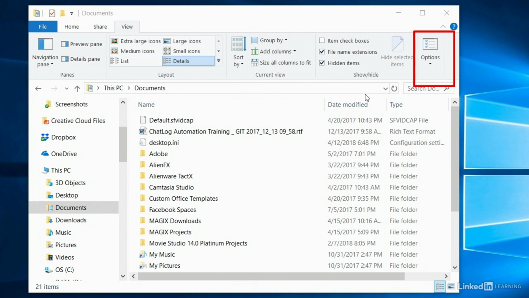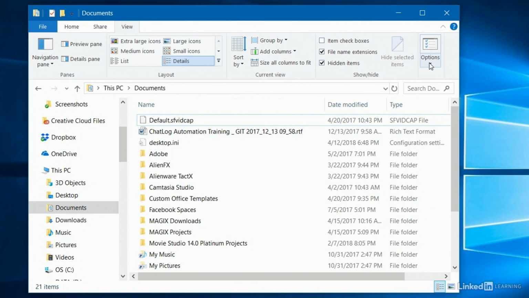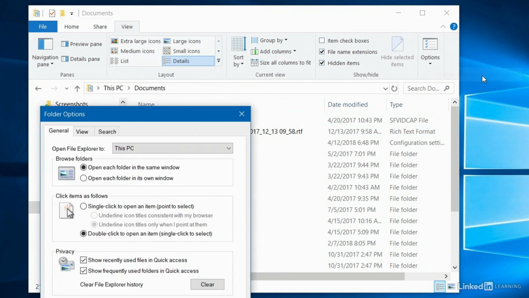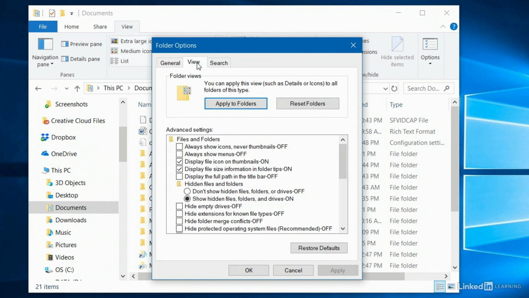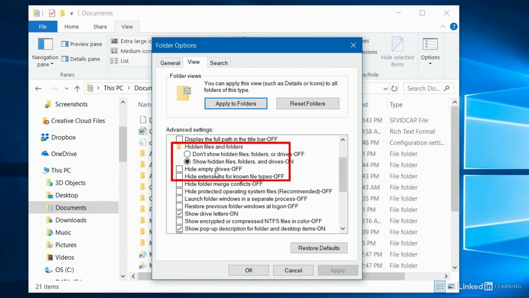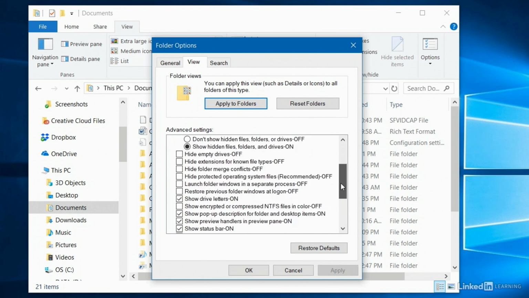As a final note, I also like to go into this Options, Change Folder and Search options, click on this View tab here, and scan through this list of items, because things like this checkbox usually default to being checked. And I would rather not have empty drives be hidden from me, because then how can I ever put files in there? This one is also usually checked as well, so I uncheck both of those, along with showing hidden folders, files, and drives, and things like that.